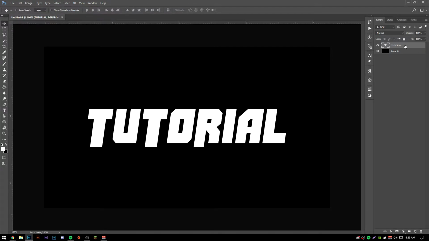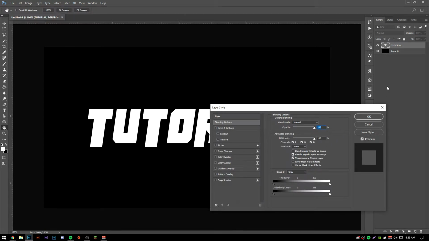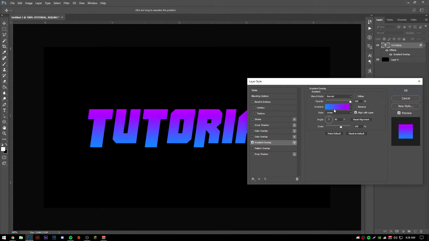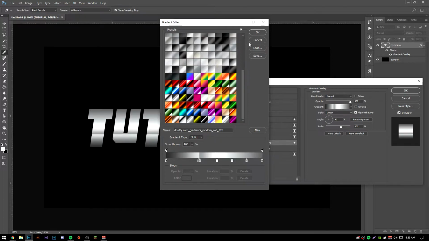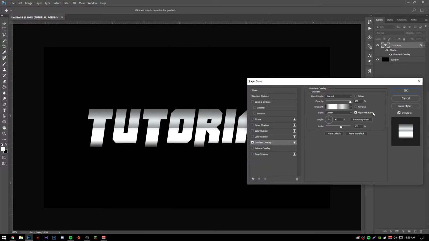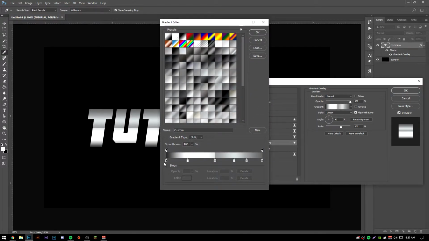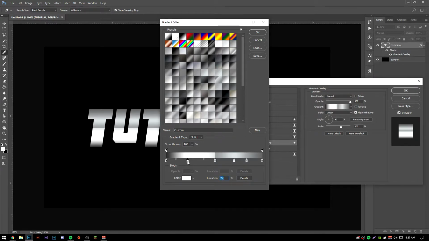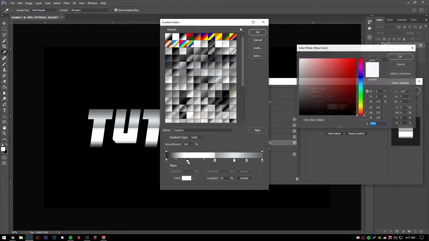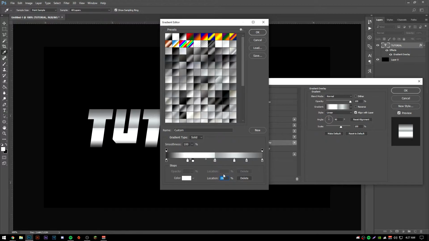But anyways, next thing we need to do is go to layer styling. If you double click this layer and go to gradient overlay, this is where all the magic happens. I already have a bunch of pre-made gradients that I like to use, so we'll use one that I have set up. So basically you want to divide it and use the math that schools taught you. You want to use gray down here, and then go over to 22%, make another one by just clicking, and then you can edit the location right here.